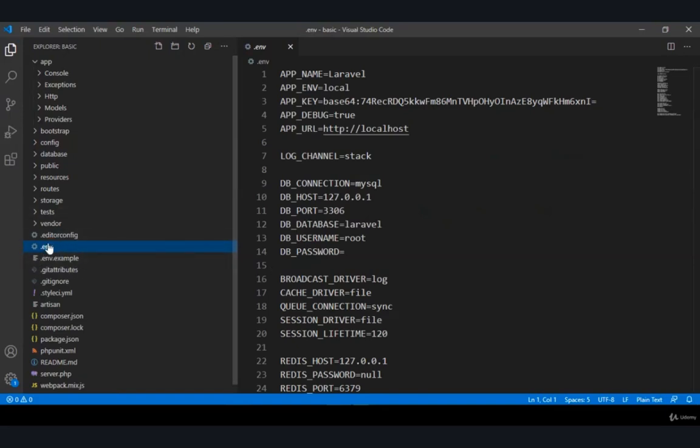I will also show you that later. If you want to create a connection with the database, then you have to create this connection in our env file. And also when you deploy this project to the web server, there is our app URL, so here we have to update this app URL. Right now we are working on our localhost, for that reason you can see by default that is our localhost. Later I will also show you. So that is our env file for creating the connection with the database. That is actually our database portion.